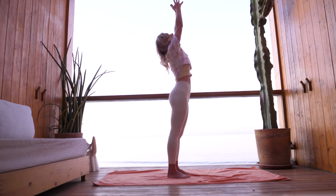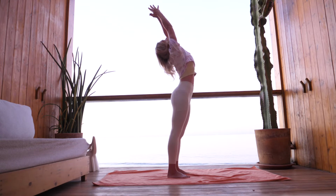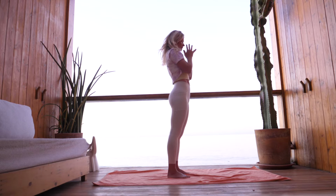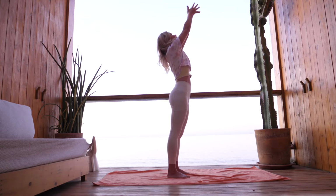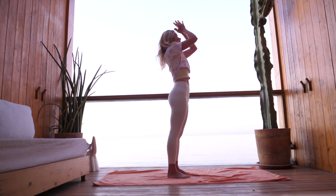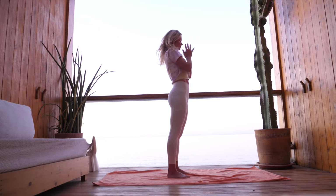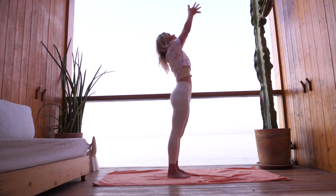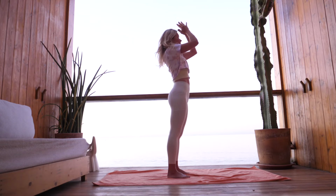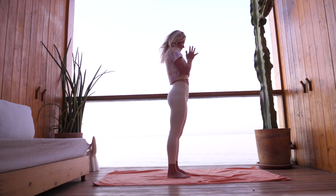When you're ready, inhale. We'll take the prayer all the way up to the sky, reaching up tall. And then we'll exhale, bring that prayer back to the heart center. Inhaling abundance, life force, energy reaching to the sky. And then exhale, bringing it back to the heart center, drawing it inwards. And again, inhale, rising up to the sky, lifting through that front body. And then exhale, hands to the heart center.